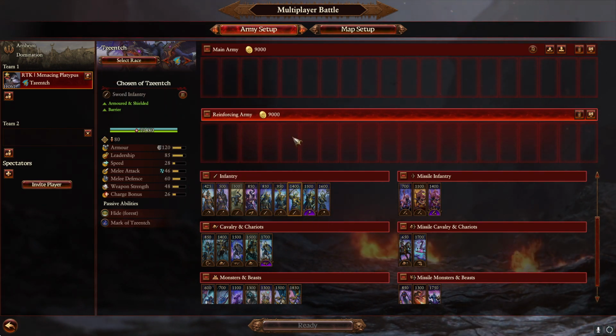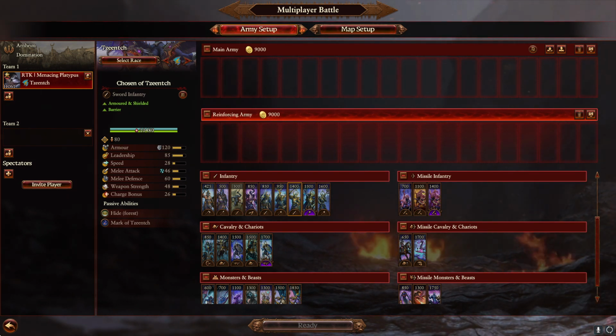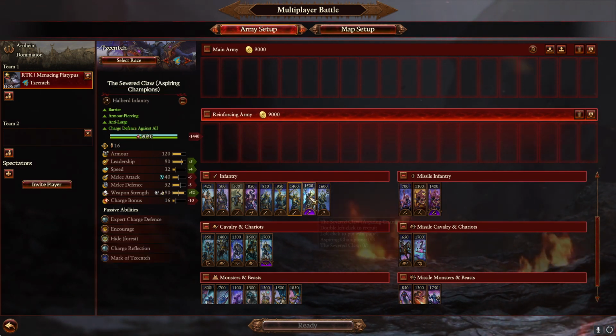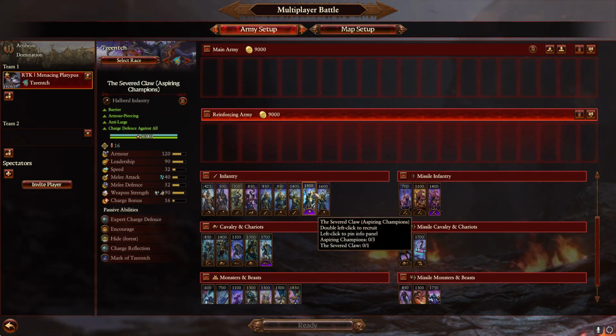Chosen, they're Chaos Warriors with better stats. You almost never see them because they just get one-shot by spells. And they're a really hefty investment. Severed Claw, I talked about these in my Tzeentch ROR video. They're solid, they don't do anything unique. You have other Halberd units, you have other anti-large. They're fine, but you don't really need them because you have other things that do the same job.